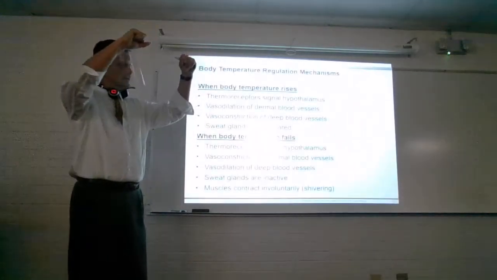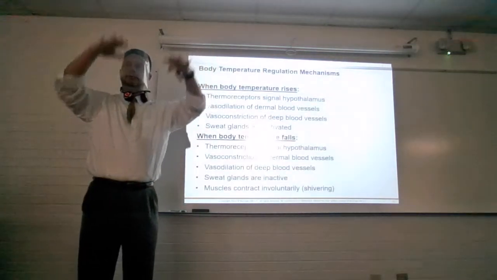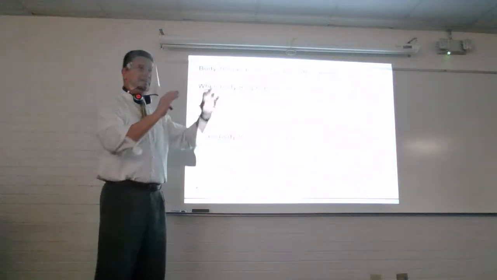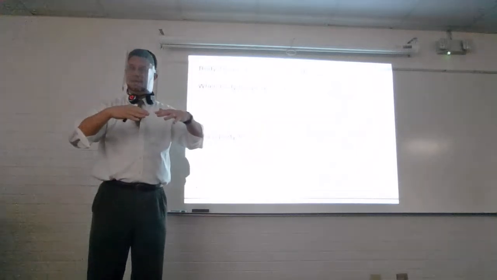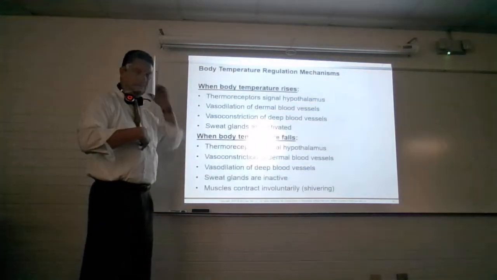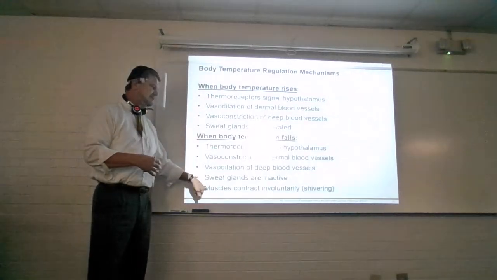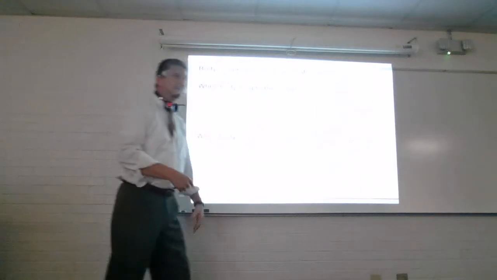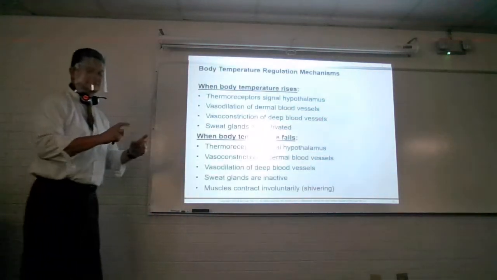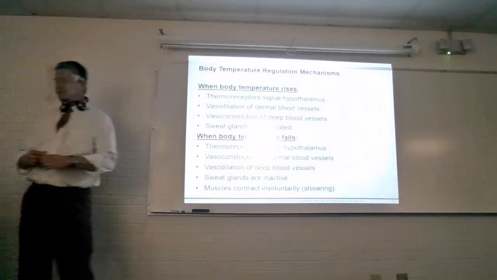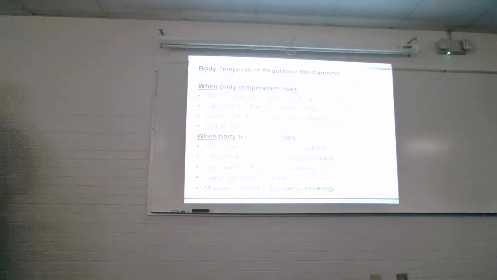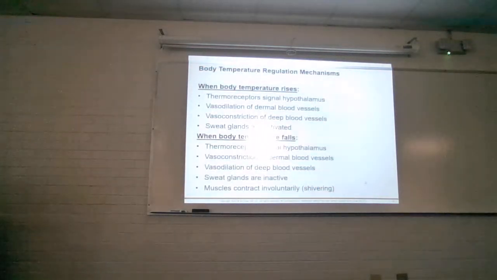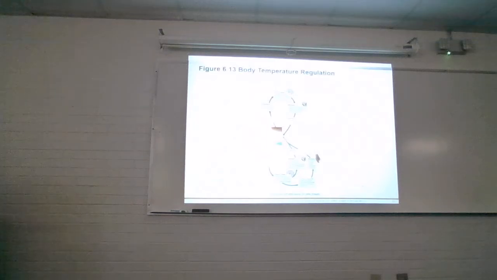It's going to vasoconstrict the blood vessels right under the epidermis to try and pull the blood away from the surface because, again, convection and radiation and all that are pulling the heat out. So I want to get away from that. It pulls the blood into my core to kind of protect it. And then it's going to start causing muscles to contract and relax. We call it shivering. Generally, if it's just slightly cold, it's just the erector pili muscles, but in general, those don't do it enough to get you warm, and so you start shivering. Right? So that's how our body regulates temperature using our skin.